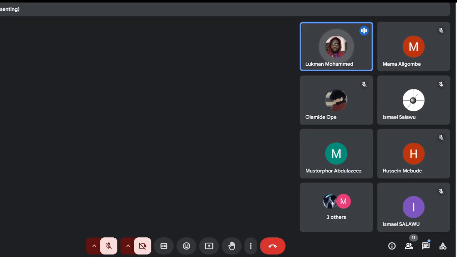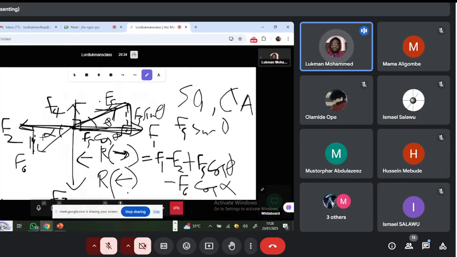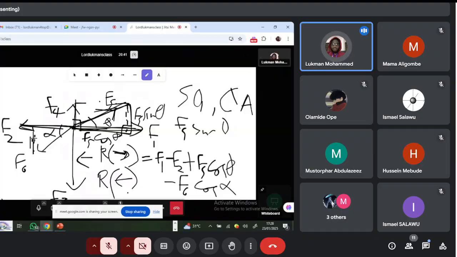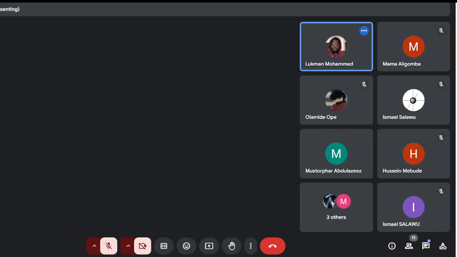Let's find this part also before we go. Now, look at this angle alpha. This line that is vertical, is it opposite to this angle or is it adjacent to it? Only Mustafa should respond. Look at this vertical line. Is it facing this angle? I say I don't understand it. It's not Mustafa. Oh, sorry. Who said he doesn't understand?